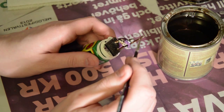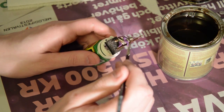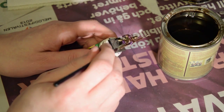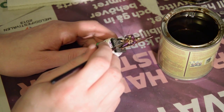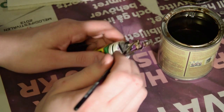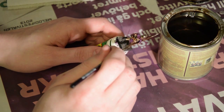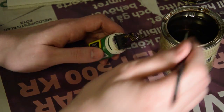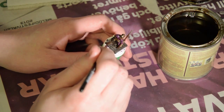And what it does is that it basically shades your miniature for you. It's like an ink wash, but so much more. And so what I'm doing is I'm painting the miniatures in flat, basic colors, no highlighting, no shading, and in the end I'll just splash on this Quickshade and magic happens, as you will see at the end of the video.